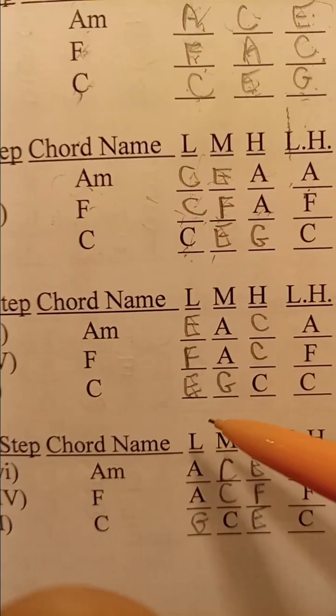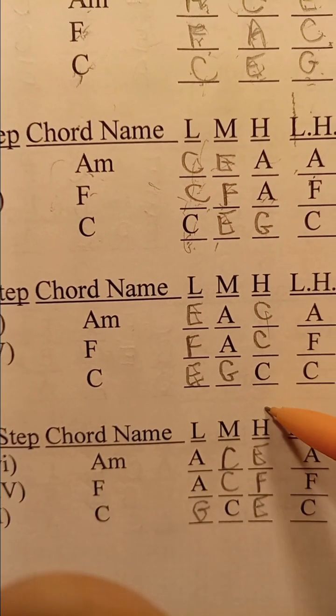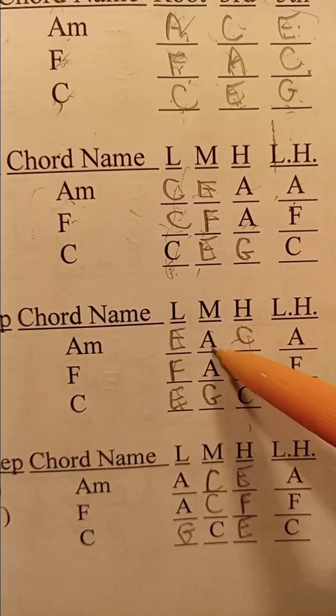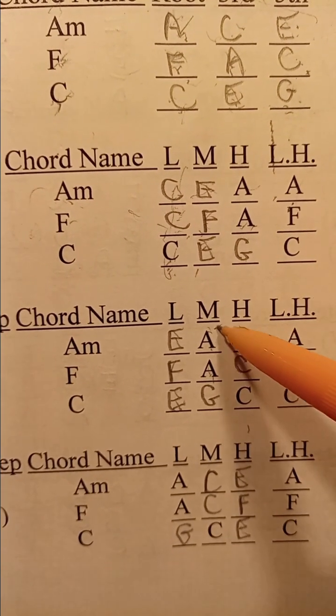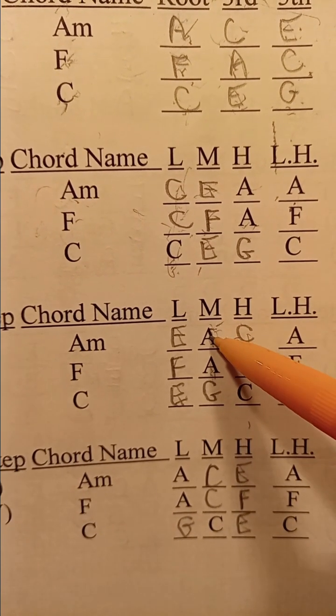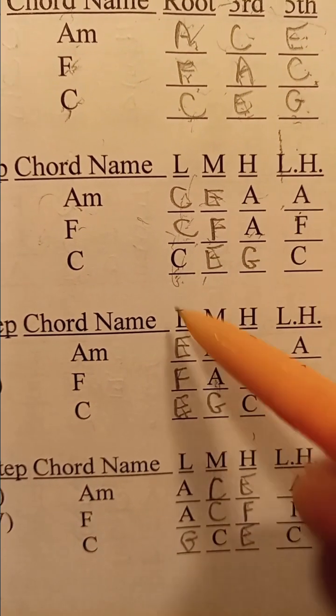The next set will be where we have C, not as the low note, but as the high note. So in A minor, we're going to have listed as A in the middle of the chord, since A is common in A minor and F. So A will be the middle, C will be the high note, and what's left over will be E as the low note.